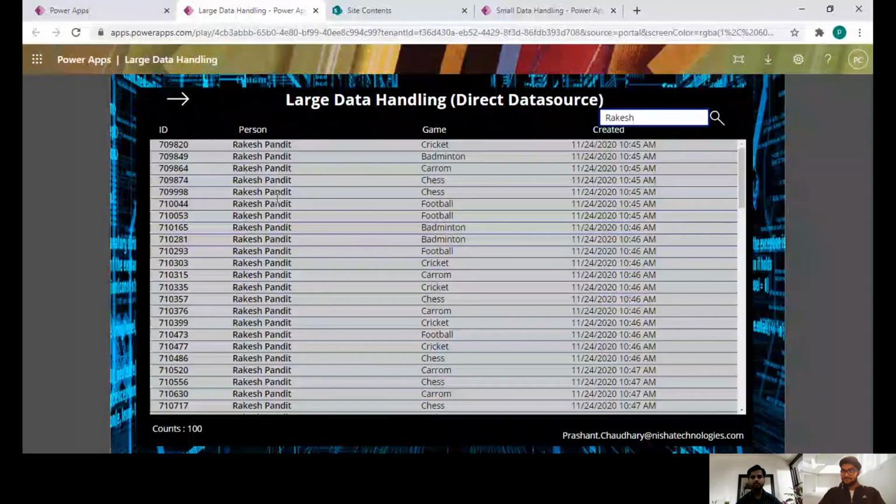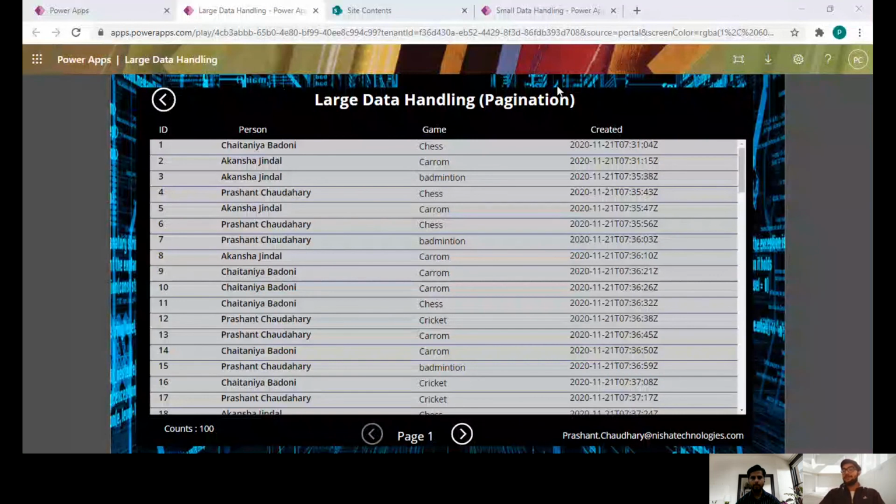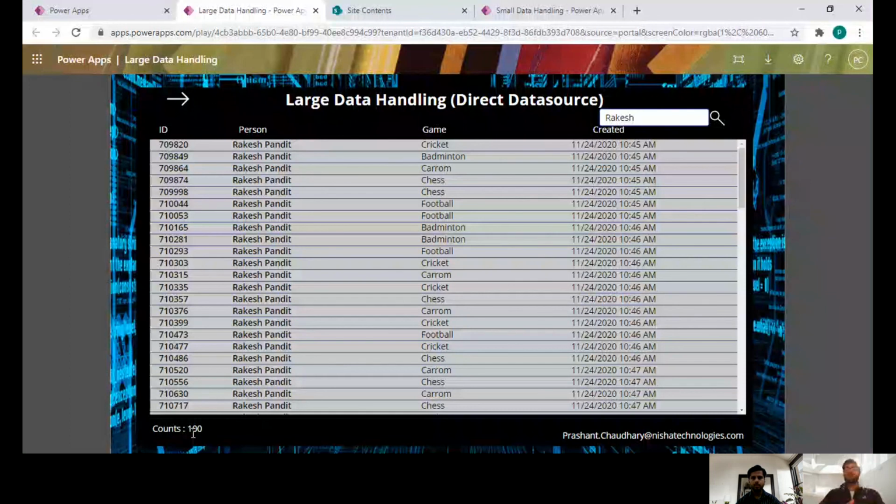Let me explain what this pagination is. I'm introducing this term, pagination. Pagination is when some data comes from the database to your Power App, like taking some drops of water from a glass of water. This screen is directly connected to the data source. Here you can see this count is 100. If I scroll down, this count has increased to 200. Means this is doubling, right?